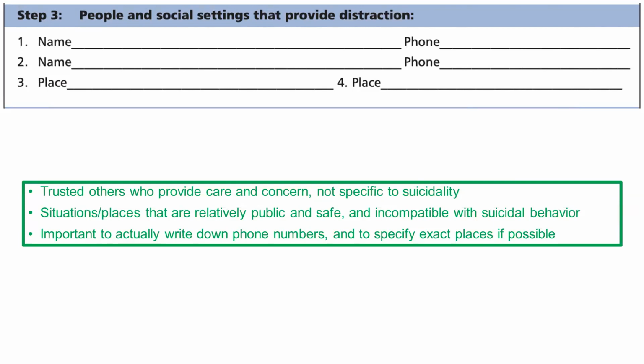And so if you can work with someone to find places that they feel safe in, that are kind of positive places where they can be around people and be distracted, that can be extremely helpful. And most of the time, that's incompatible with suicidal behavior. It's pretty rare for someone to start cutting on themselves in a public place. It happens, right? But it's pretty rare. And most people will see that as a sufficient barrier to help them stay safe.